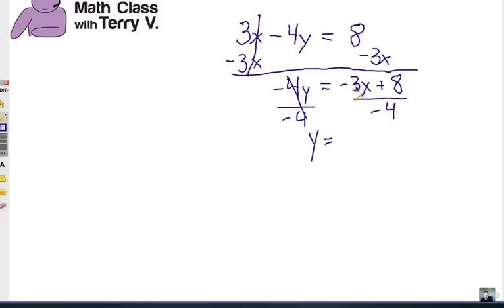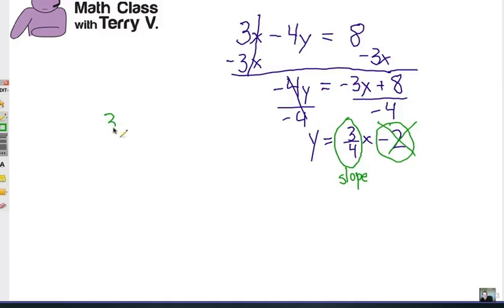So think about it. What's -3x divided by -4? Well, the negative signs will cancel each other out. A negative divided by a negative is positive. And so now I have 3/4 x. That's a positive 3/4. And now 8 divided by -4 is -2. So from this information, I know that positive 3/4 is the slope of this other line. Now this is the y-intercept of that line, but we don't care about that. All we care about is this slope.